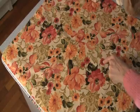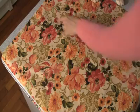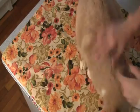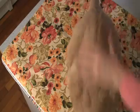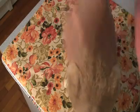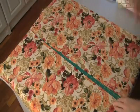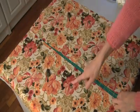So I'm going to cut on a line between this flower and this flower. So I have that piece, and I'll do the same for the other side too, and that will give me two strips out of this length, just one half of the length of the yardage. So I have my two pieces of fabric that I have cut, and I'm going to look for my poppy.